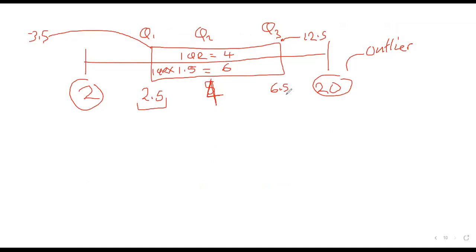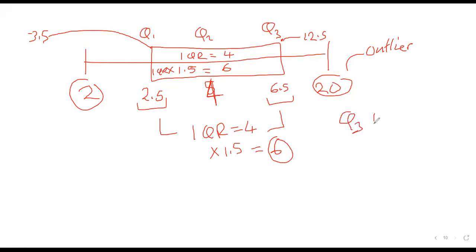So now the other values that you've added, how did we get the 4 here? The 4 there is the interquartile range, we subtract the first quartile from the third quartile. So that's the interquartile range, which is 4. Then how did we get the 6? For that one, we multiply the interquartile range by 1.5 as it's part of the formula. We get 6. Then what do you do to the 6? Now that's where I'm stuck. To the upper bound here, Q3, we add 1.5 IQR as part of the formula to identify the outlier. So to 6.5, we add this 6, which took us to 12.5. So we discover that this one is an outlier. Then to the lower bound, which is Q1, we subtract 1.5 IQR.